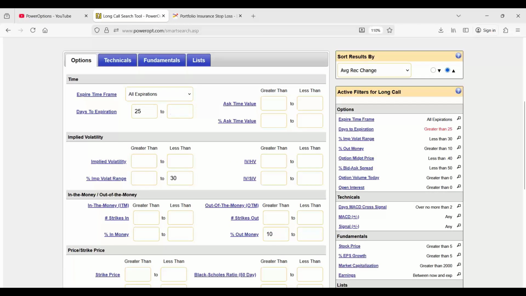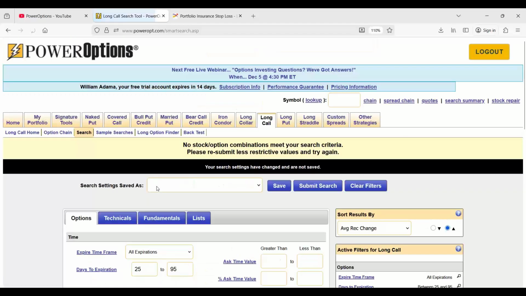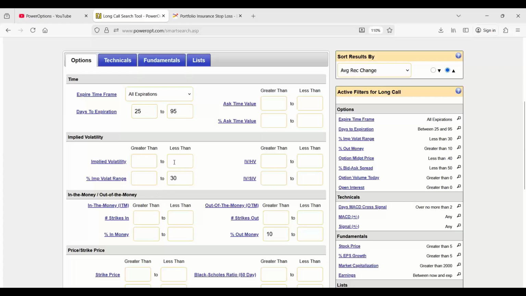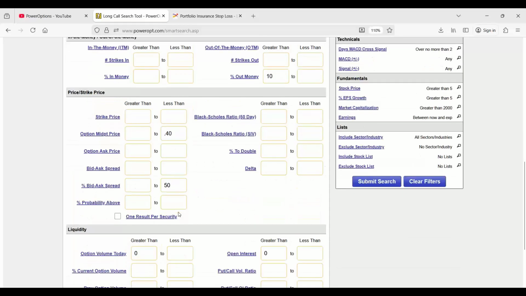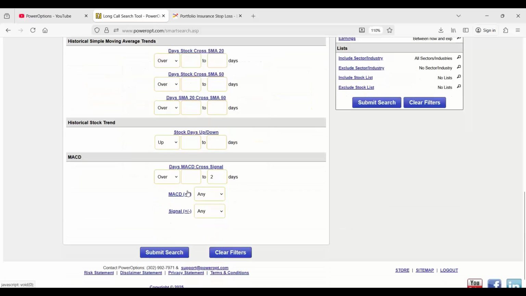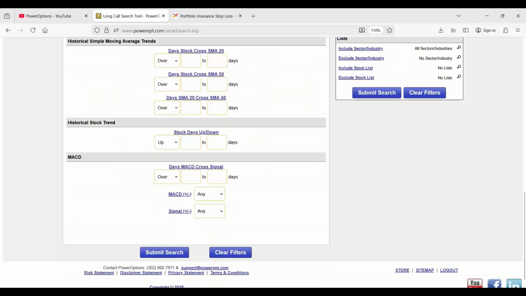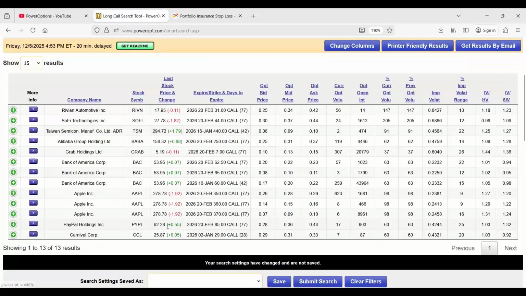Let me increase this up to 95 days. Let me see if that gives us something good. No? Okay. So something else here is bothering us. So we're having the lower range, the implied volatility. We've seen the VIX dropping. Option midpoint shouldn't be a problem. Between now and expiration is probably stocks. It's probably that technical that I want. Let me increase this to 5 days. Anything that's crossed over in the last 5 days with that other change I made, there we go. Okay. So 2 days was too close.